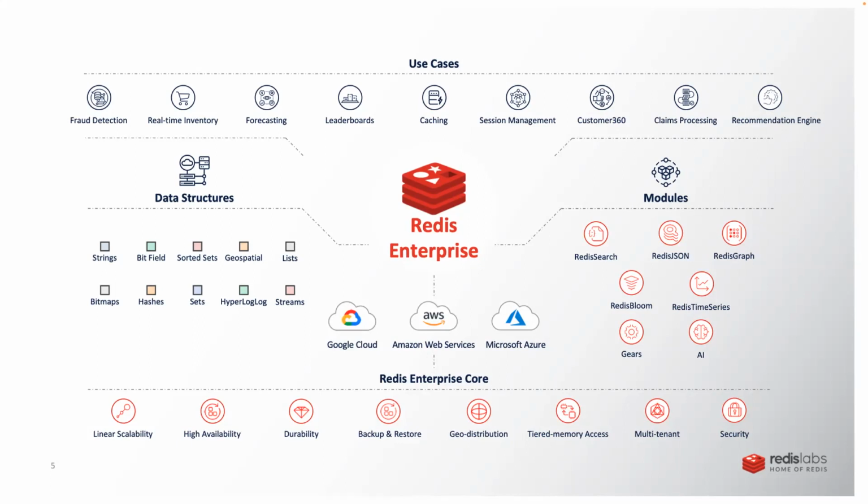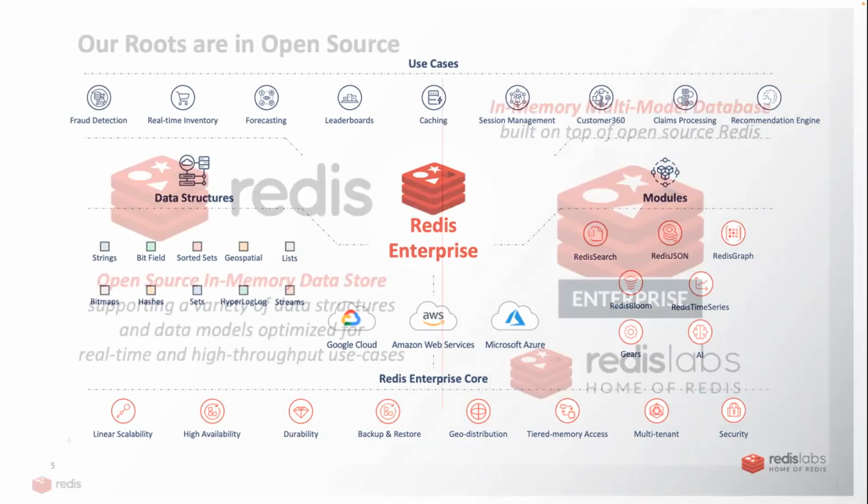If you're creating a brokerage application or a financial application, you may need to display stock prices or any other financial data over time. You need a time series database to support such features. And Redis Time Series can do that for you. In short, you can cover all your application needs using Redis Enterprise. You don't have to use multiple databases in your application and deal with all the complexity that comes with that.